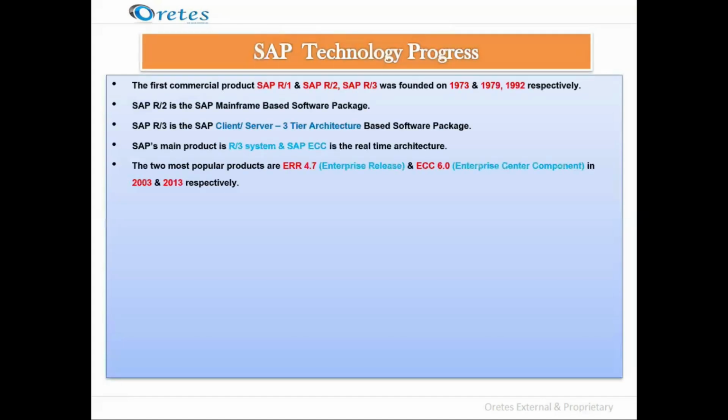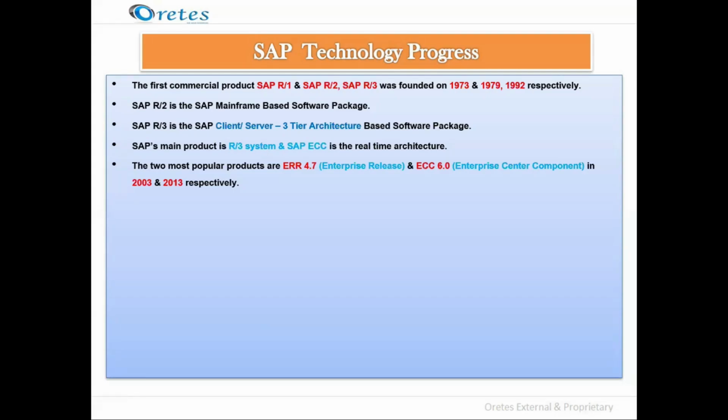Basically, SAP technology progressed with time. It started with a very basic single architecture. R1 means a single tier architecture where there is one box like your desktop. Inside that they put the software and try to execute everything from the same box. Slowly, the client server concept came into the picture, the integrated client and server. So there are two systems. One would be the centralized client and the other will be the server.